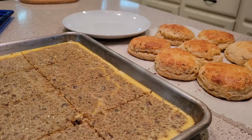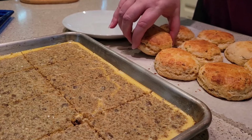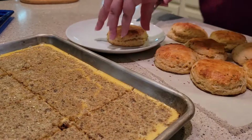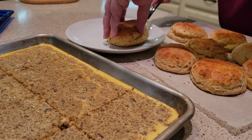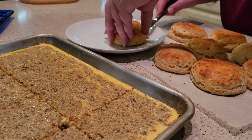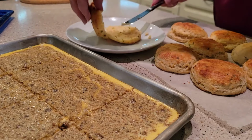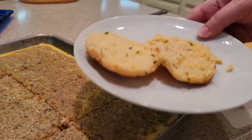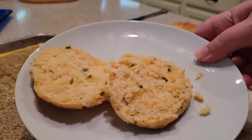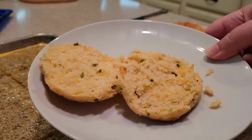Now, I almost hesitated to even show y'all the eggs made this way just because they look kind of funny. Honestly, they're not very appetizing to look at because the sausage floats to the top and it's like an egg layer at the bottom and a sausage layer at the top. But I'm telling you what, these things taste amazing. And just look at the interior of my biscuit. Isn't that beautiful with the flecks of cheddar and the beautiful green jalapeno peppers? Oh, y'all, it's so good.